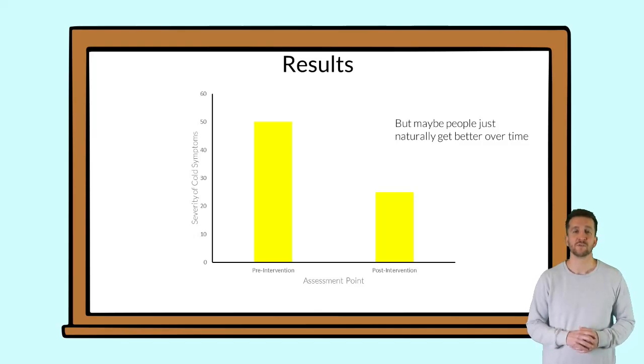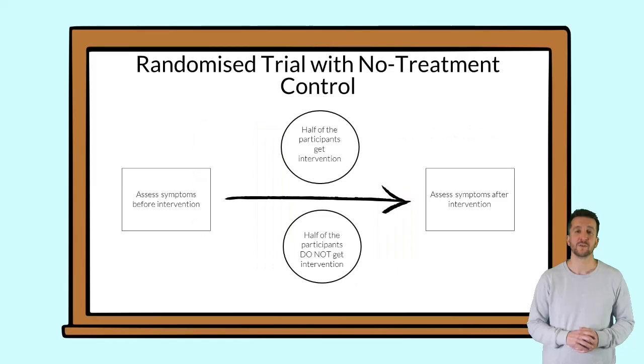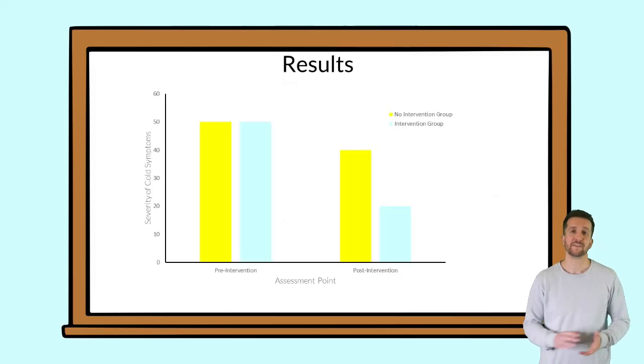Consequently, you move on to option number 2, a randomized trial with no treatment or waitlist control condition. In this design, again, you recruit a bunch of people diagnosed with the common cold and assess their symptoms. But this time, at random, half are assigned to take your new pill for 7 days, and the other half receive no treatment. All get put on a waitlist, doesn't really matter for this example. At the end of these 7 days, you assess everyone's symptoms again. As shown in the graph, at this second assessment point, you find that people who were given the pill report fewer cold symptoms than those who did not receive treatment.